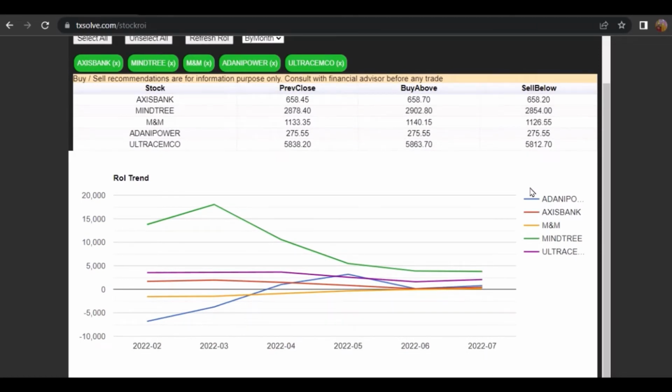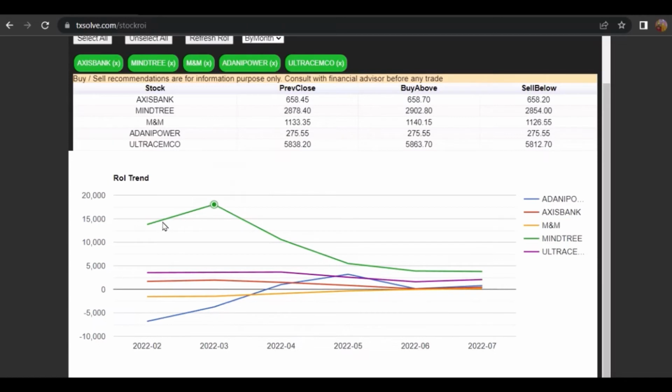The very first chart is the ROI trends chart. This chart gives the total ROI for each individual stock in your portfolio. This chart is helpful to understand the stability of each and every stock in your portfolio. So you can compare and determine which stock has the best total ROI.